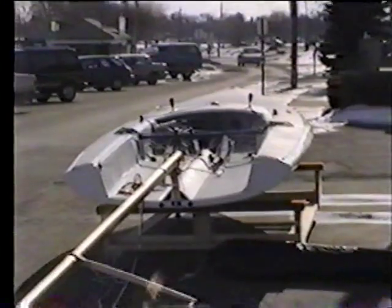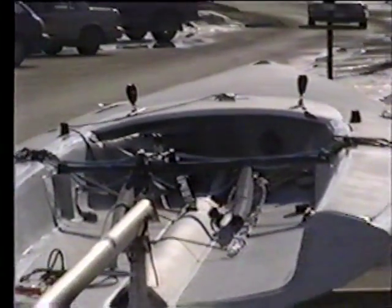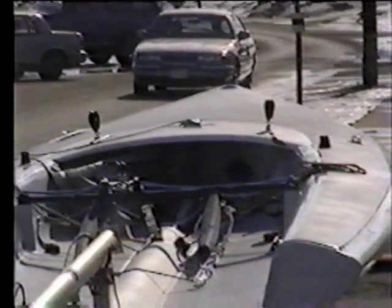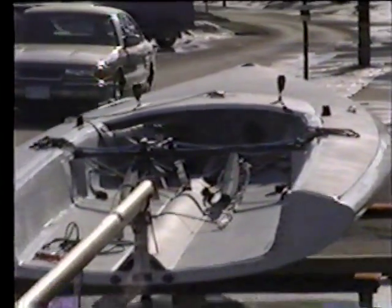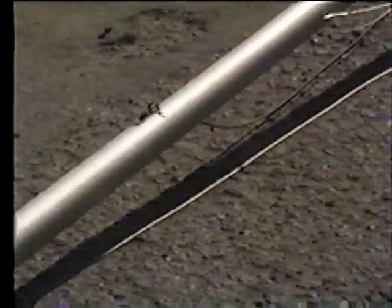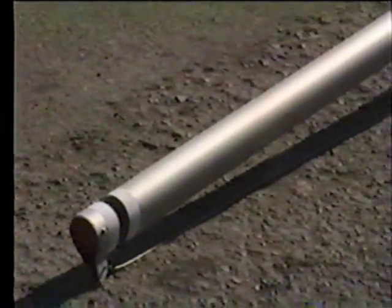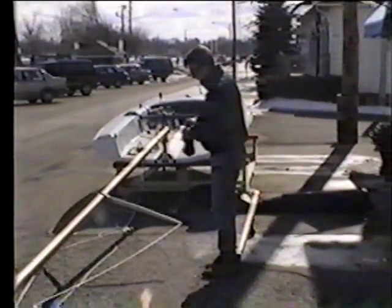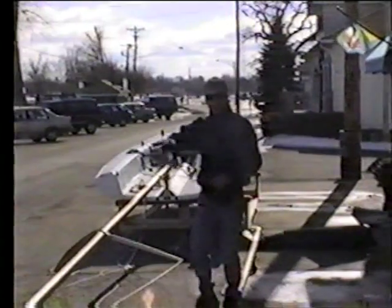Here's what your Johnson 18 is very well going to look like when you receive it. What we intend to do now is give you a step-by-step instruction on how all this works, provide you with all the nuts and bolts of everything you're going to need to be doing, and hopefully this will be a comprehensive how-to manual for you. My partner here Tim Regan is going to help us out.